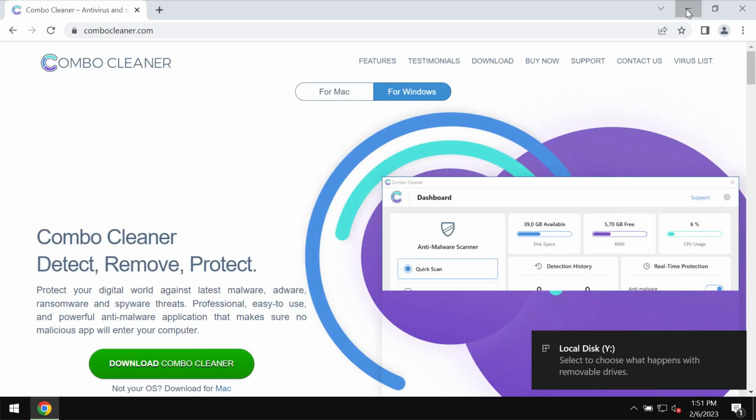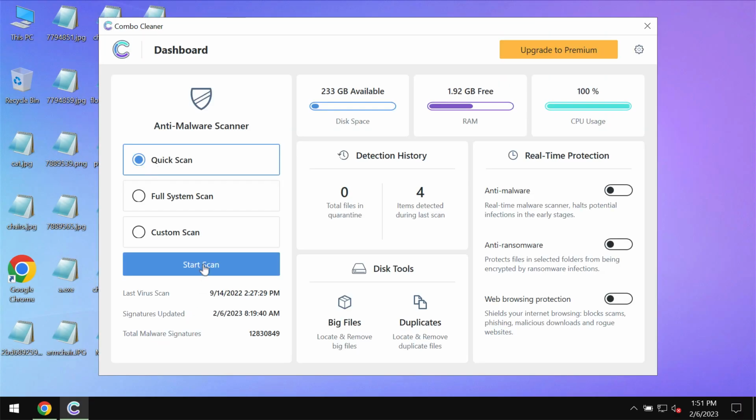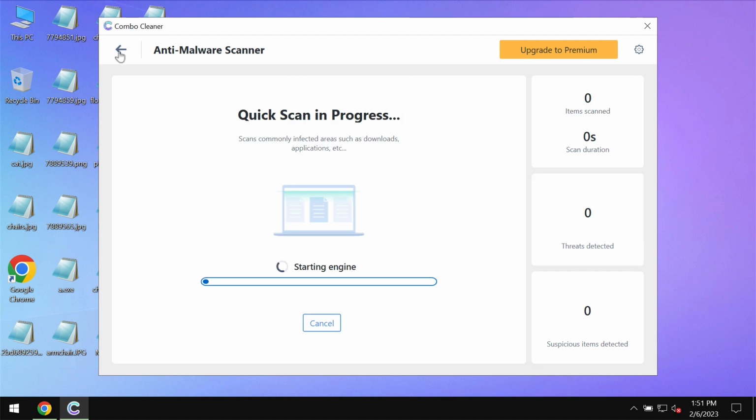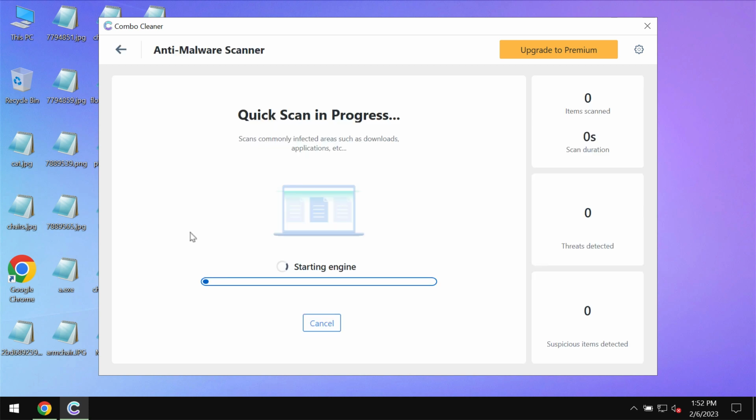Get it on the page combocleaner.com, download it, install the program, then click on Start a Scan button. The program will be initially in the trial mode, so only quick scan option is available. The scanning will begin, and then at the end of the scanning you will see the summary of the threats which were revealed on your computer. At the end of the scan you will see the information about threats. You will also be able to know about their exact locations on the system.